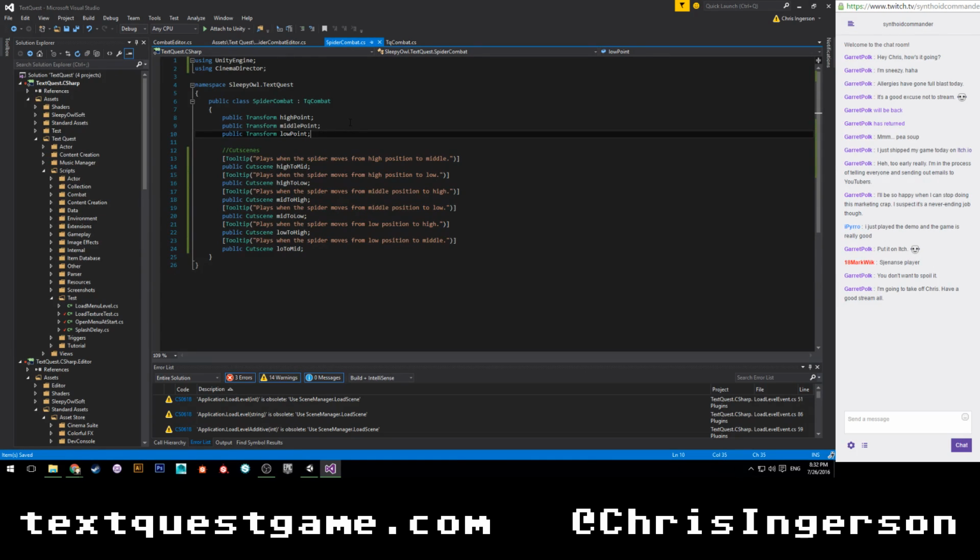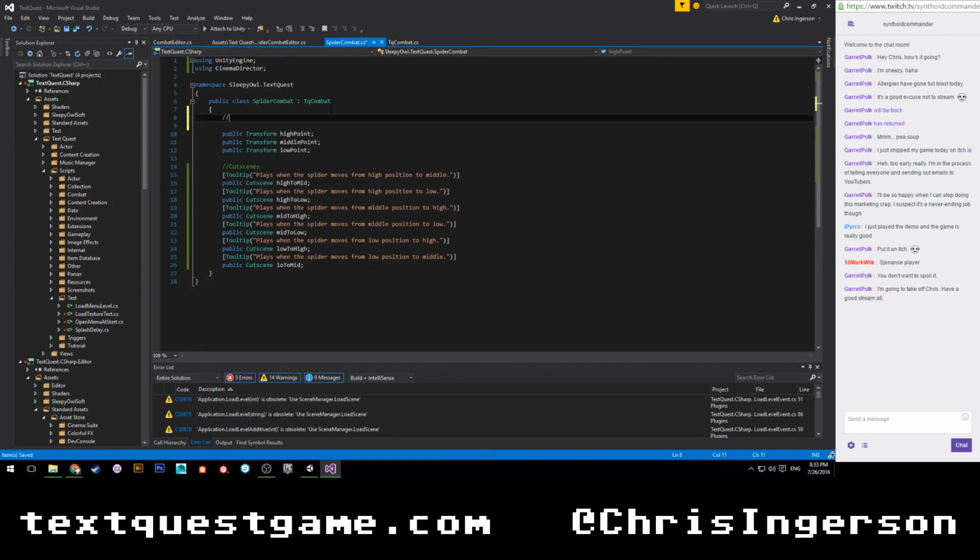How would I want to set this up? Because it should be positional, and it shouldn't really care where it is. It should care what it thinks it's at. Huh. All right. Well, I think I'm going to end up making this an enum.